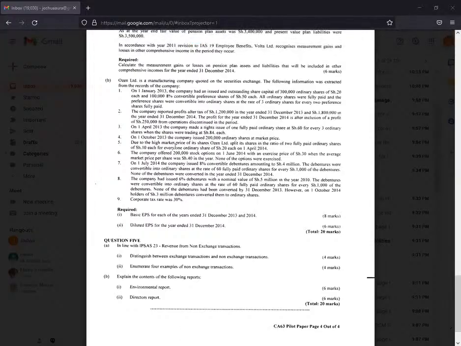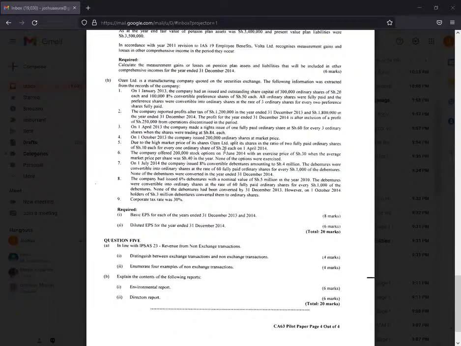Note 5, due to high market price of its shares, Pra Limited split. I like this splitting and reverse splitting. When a good examiner introduces this thing of splitting and reverse splitting, he ensures that he throws over 50% of the students under the bus. Imagine a bus which is going to ISPAC. You are thrown under the bus. It's very bad. A good examiner, always fighting with students, should introduce this thing of split and reverse split. But fortunately, my students know how to handle the split and reverse splits.